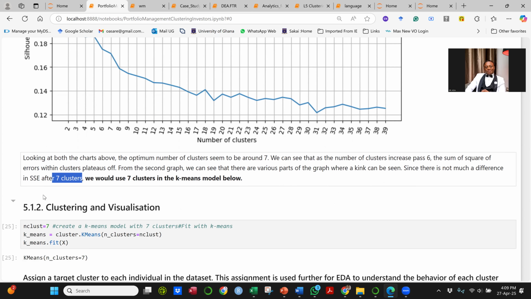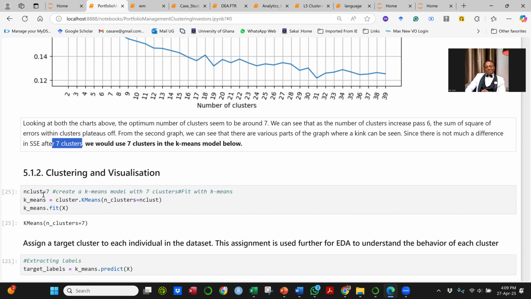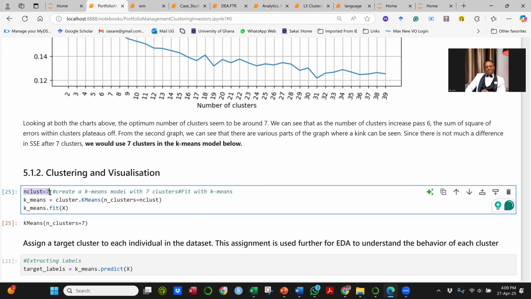All right. Now that you know that you have 7 clusters, you're going to run your k-means algorithm. You're going to run the analysis itself. So you indicate that I have already told you that I'm going to use 7 clusters. So these are your 7 clusters, and you start with that. You're going to create a k-means model with 7 clusters. You're going to fit that model. This is a command for running the k-means. This is the actual command that we normally use, and this is a fitting of the model. So you run that, ensuring that the k-means clusters are 7.